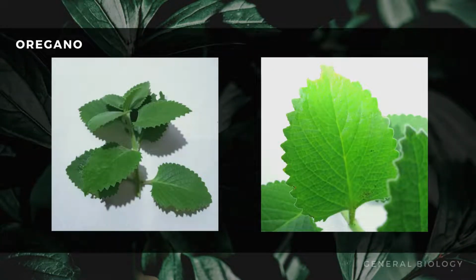The third one is the oregano, or universally known as Coleus aromaticus, or commonly known as kalabo, which belongs to the family of Lamiaceae. The Philippine oregano plant can grow up to 90 centimeters long, and the leaves can grow as big as a baby's hand. The leaves are in the heart form and a bit hairy.